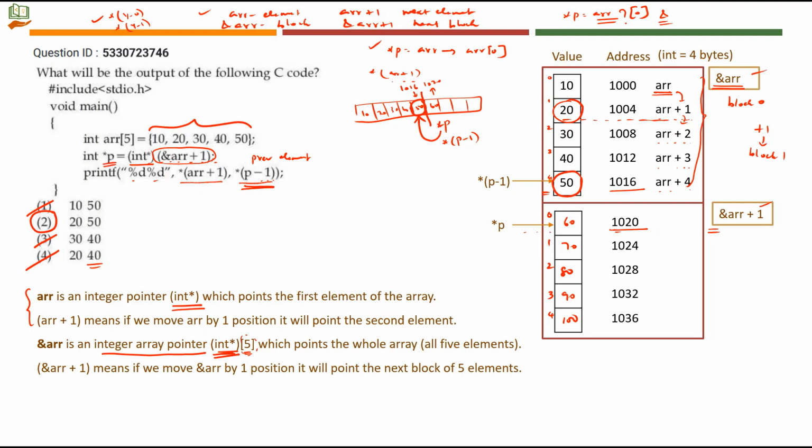So the pointer is actually referring to the 0th index of the first block. When it is continuously arranged, it will refer to the previous element, which means it will go to block 0 and the 4th index element. So this will be the previous element. When you think of it as continuous memory allocation, you will be able to understand how we get p minus 1. But in order to understand this &arr plus 1, you have to look at it in this particular aspect.